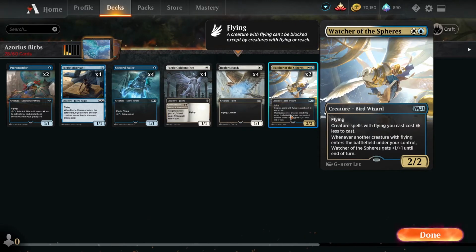Watcher of the Spheres. 2 mana, 2/2, Bird Wizard with flying. Creature spells with flying you cast cost 1 less to cast. Whenever another creature with flying enters the battlefield under your control, Watcher of the Spheres gets +1/+1 until end of turn. The first ability doesn't actually help us that much, as you'll notice all of our flyers are mostly 1-drops, so they're already low-costed, so it doesn't really do much. However, it's that second ability that we like.